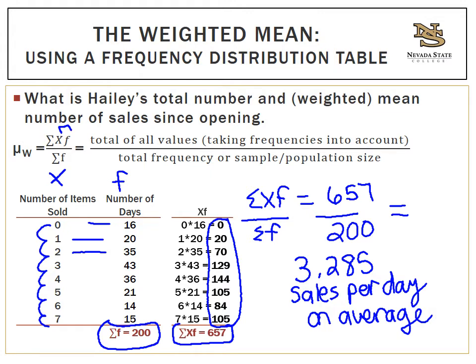So check this out. Let's see if this makes sense. Whenever you do some math, you need to go back and look at your data to make sure it makes sense. If I got something that was like 7, 8, 9, I wouldn't be feeling good about that because the majority of my scores are falling right here between the 2s and the 4s. See that? So because the majority of my scores are between 2s and 4s and I ended up with something right in the middle of that, I'm feeling pretty good about my computation for the mean. This mean makes sense based on the nature of my data. And now you can see how it's kind of a handy explanation without looking at all these values.